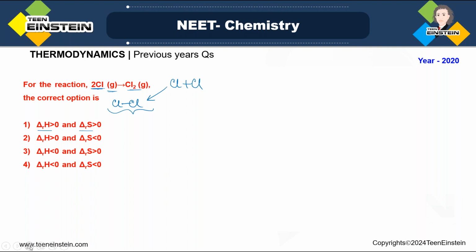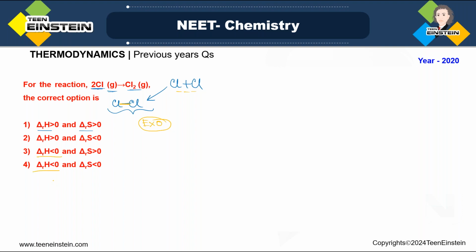In this case, you are making a new bond between 2 chlorine atoms. Whenever there is bond formation, the process is exothermic, so there will be release of energy. Suppose you consider the reverse reaction where you are breaking the bond between 2 chlorine atoms and getting 2 individual chlorine atoms. In that case, it is an energy requiring process, so you have to provide energy. But now you are making a new bond, so energy will be released and it will be exothermic. Exothermic means del H less than 0, that you can get in these two options.